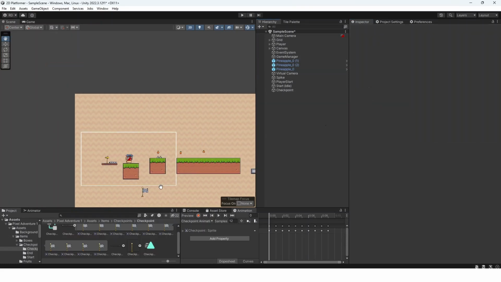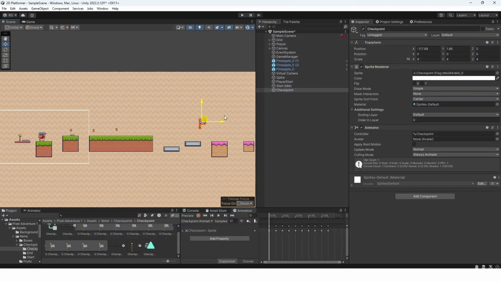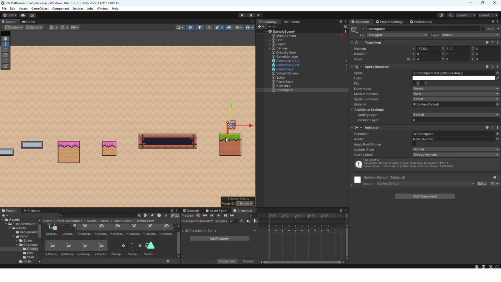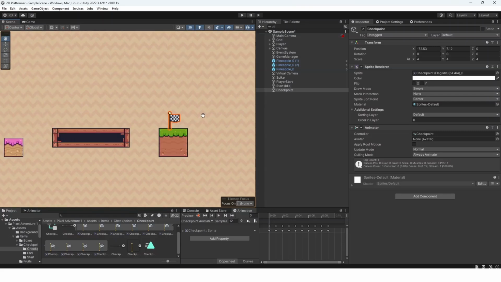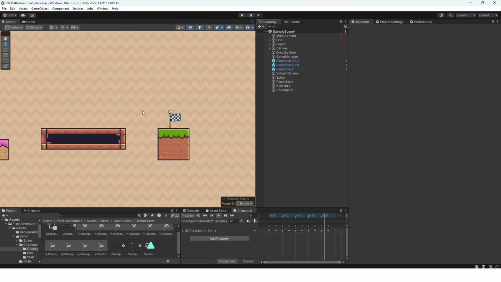Then we can move this checkpoint to the end of our level, all the way down at the end. Down here in the animation window, if we're on the checkpoint, we can click play and see that the flag is waving just a little bit when it plays.